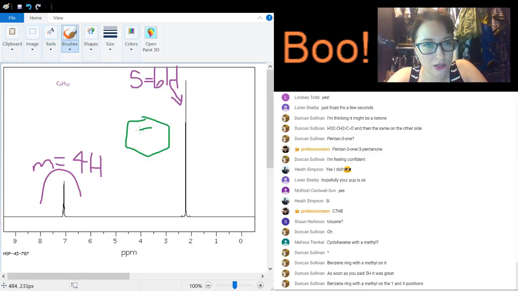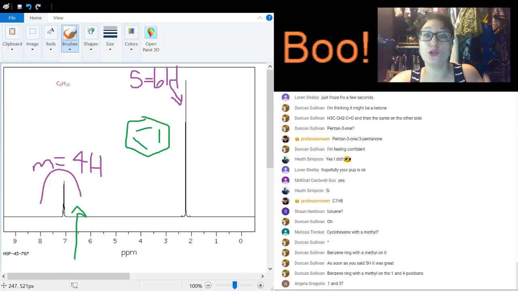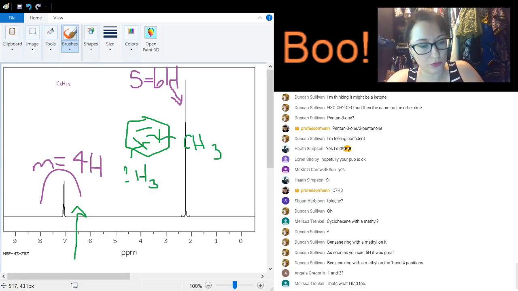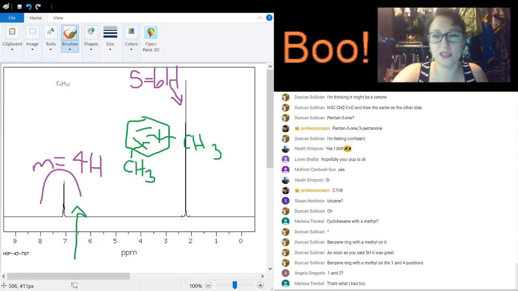I think everyone should be able to see that this here is a benzene ring, right? And if it has 4 hydrogens on it, that means there are 2 substitutions. So I'll show you some weird little notation for this. There are 2 CH3s on it, and when I'm drawing it that way, it means we don't know where they are yet. So it's just a wiggly little line in the middle of the benzene ring.